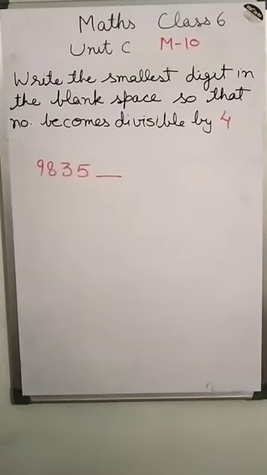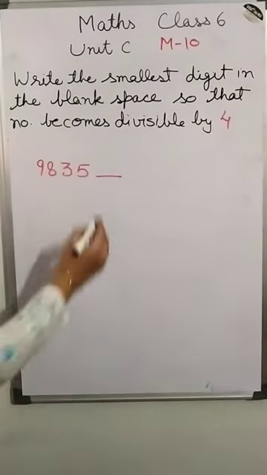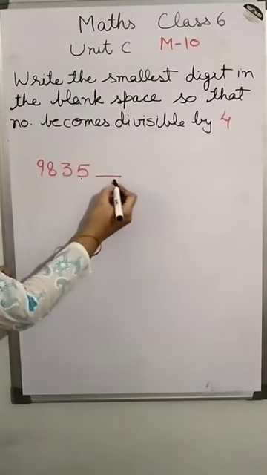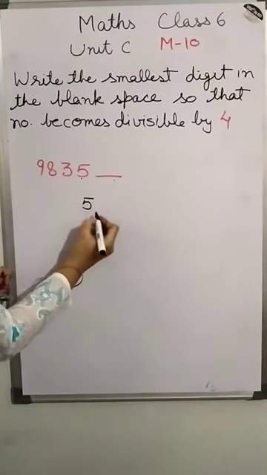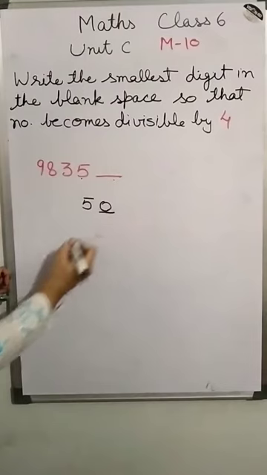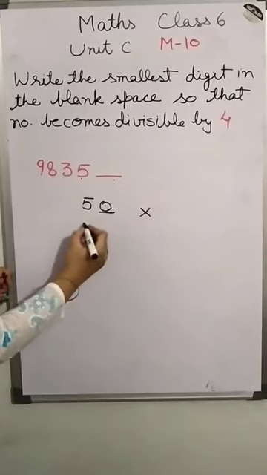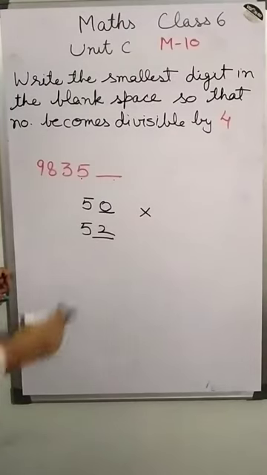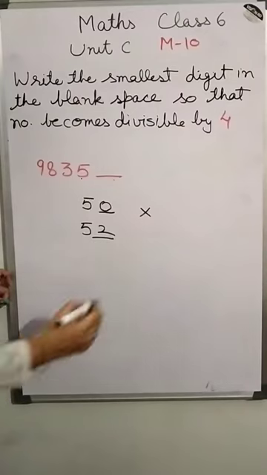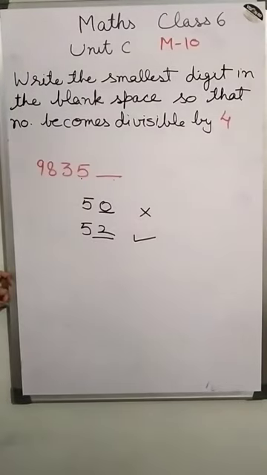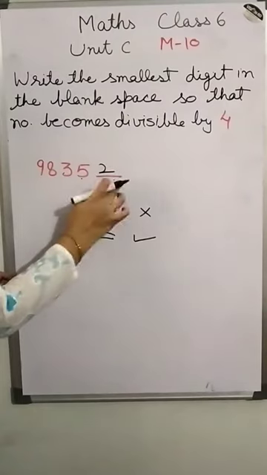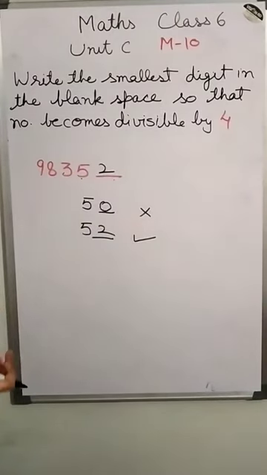For the divisibility of 4, the last 2 digits should be divisible by 4 and the number should be even. Here the digit 5 is already given to us and we have to write the other digit ourselves. Suppose I write 0 here. Is 50 divisible by 4? No, 50 is not divisible by 4. Now the next even number: I write 2, so 52. Is 52 divisible by 4? Yes, 52 is divisible by 4. So here we can write 2, and this number is also divisible by 4.